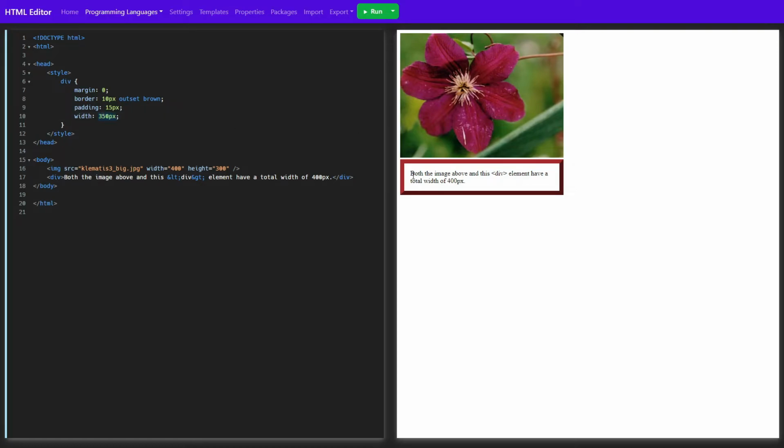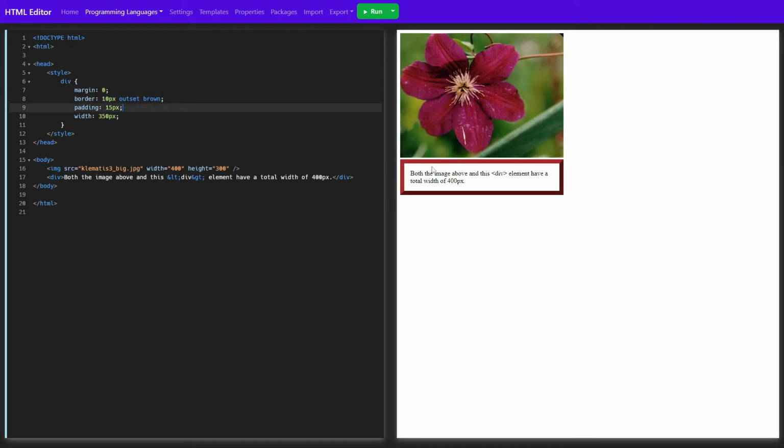So the width of the content is 350 pixels, and then the left and right paddings, which are 15 pixels each, and we multiply 15 by 2, that gives us 30, and 350 plus 30 equals 380.